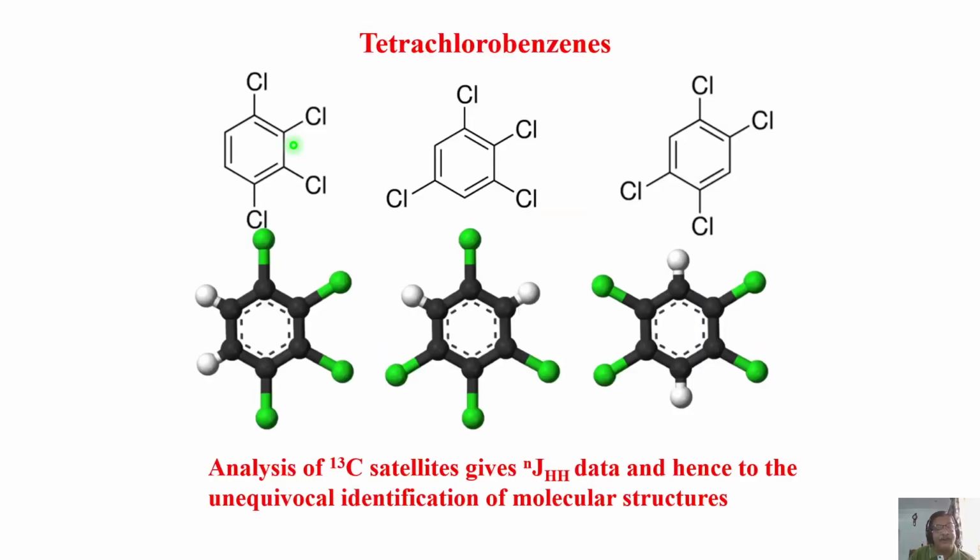So this is a tetrachlorobenzene. If you take it, you are going to see carbon-13 satellite analysis. You get the coupling between these two. Take a look at this one. This is an A2X, or in this case AA prime, in this case again A2. So coupling is there, which is not seen here. In this case also, ortho coupling is there, which is not seen. They are chemically equivalent. So if you analyze the carbon-13 satellites of all these molecules, you will get proton-proton coupling and proton-carbon couplings. Everything you are going to see.